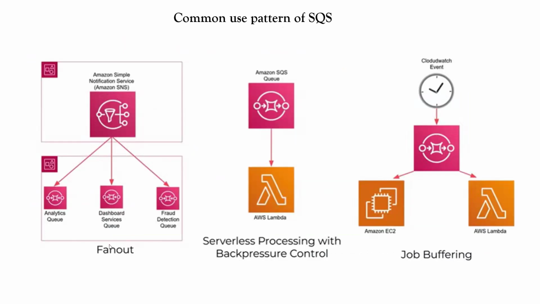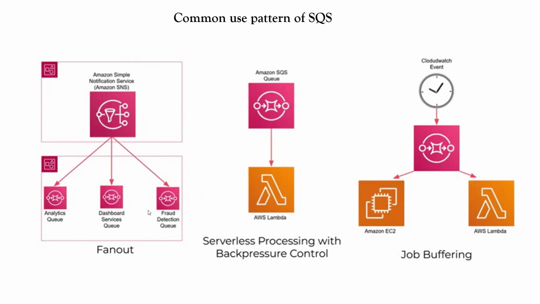There's a fan out feature, like we have a notification service in real time. When any event happens, we can connect the SNS service, that is Simple Notification Service on AWS, and once it receives the event, it can fan out the event to multiple queues. For example, if a purchase happened on the e-commerce portal, through the SNS service we can notify the event or the input message to multiple queues, like the analytics queue, the dashboard service queue, and the fraud detection queue itself.